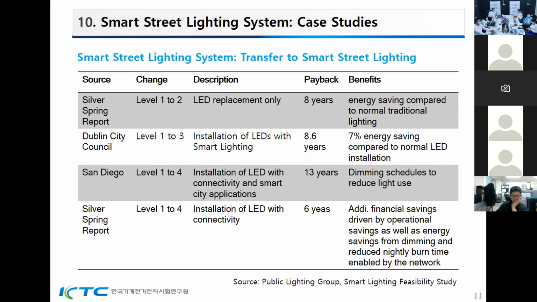So 2 years are reduced from the payback period. This comes from additional financial savings driven by operational savings, as well as energy savings from dimming and reduced nightly burn time enabled by the network.